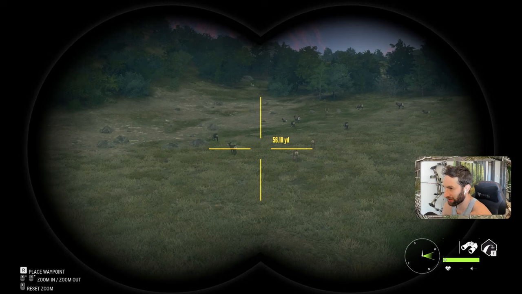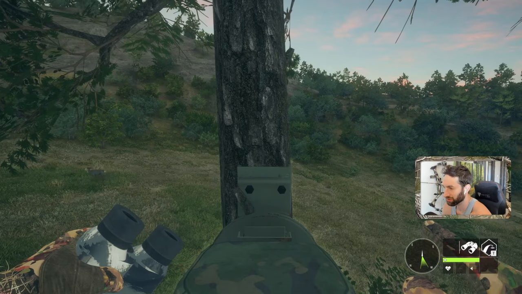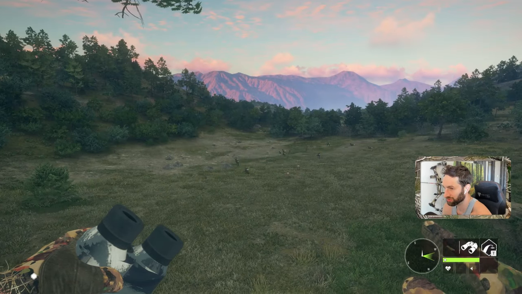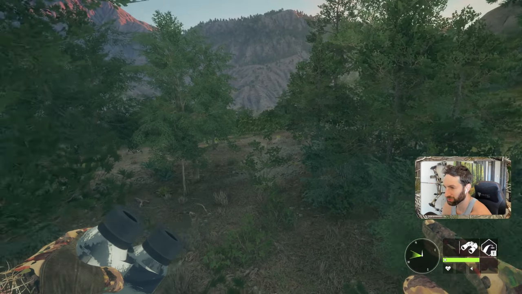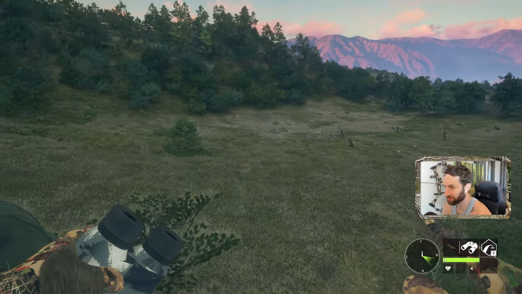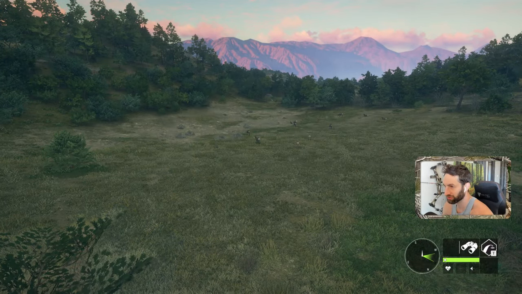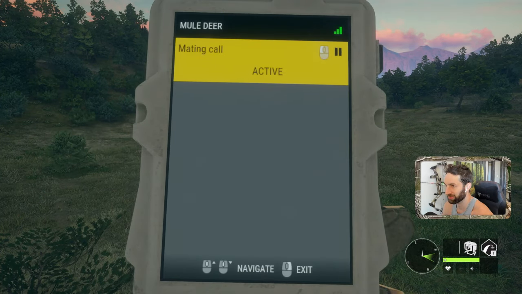So any minute now, they should start feeding their way over this way and coming into the call. Why do I hear something behind us? Of course. Where the heck did you come from? She's going right to the call. The wind is still good though. All right, so they're not interested in the caller right now, and I'm not sure why. We'll have to entice them a little bit.